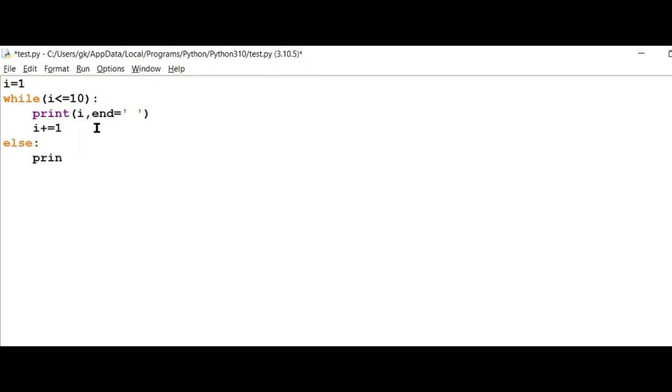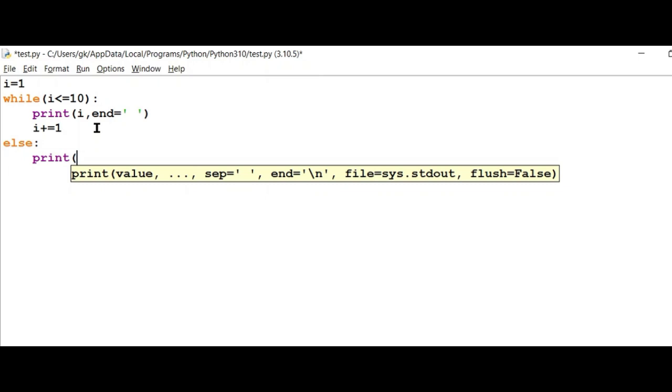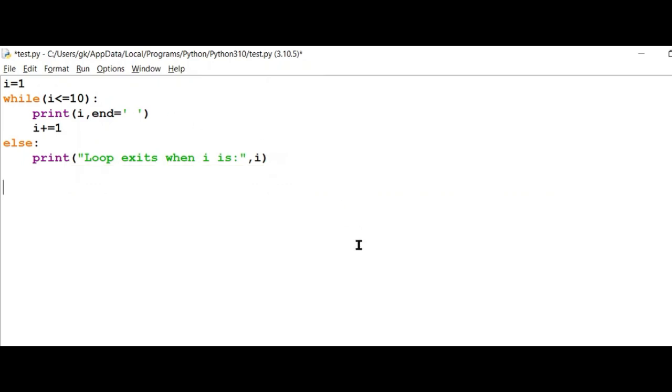So not only for if statement, else is present for while loop also in Python. So in the else part I am giving "loop exits when i value is", and I am closing the quotes and giving i value comma i there.